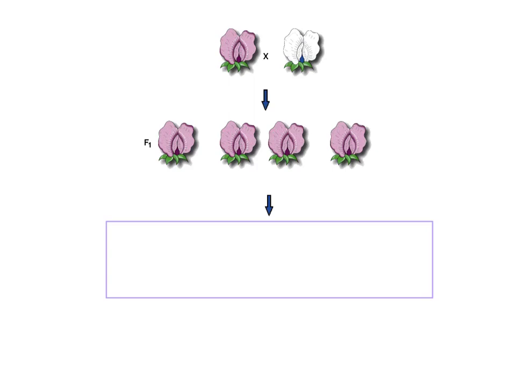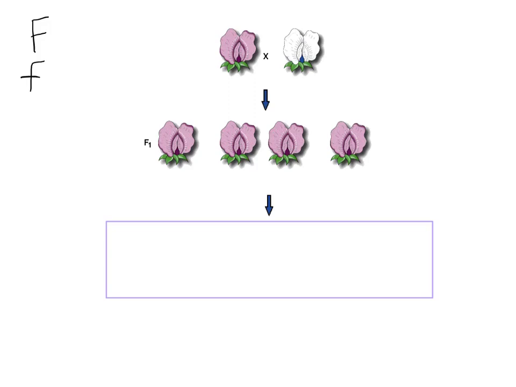So the first thing that we need to do before we can use the Punnett square to help us predict the ratios of the phenotypes and genotypes of our offspring is we need to identify the genotypes of the parents. Okay, so the letter I'm going to use for my genotypes is going to be an F. Capital F is going to be dominant because the capital letter is dominant, and lowercase will be my recessive letter. Now first let's look at the parents. This purple plant is from a long line of purple flowering peas.